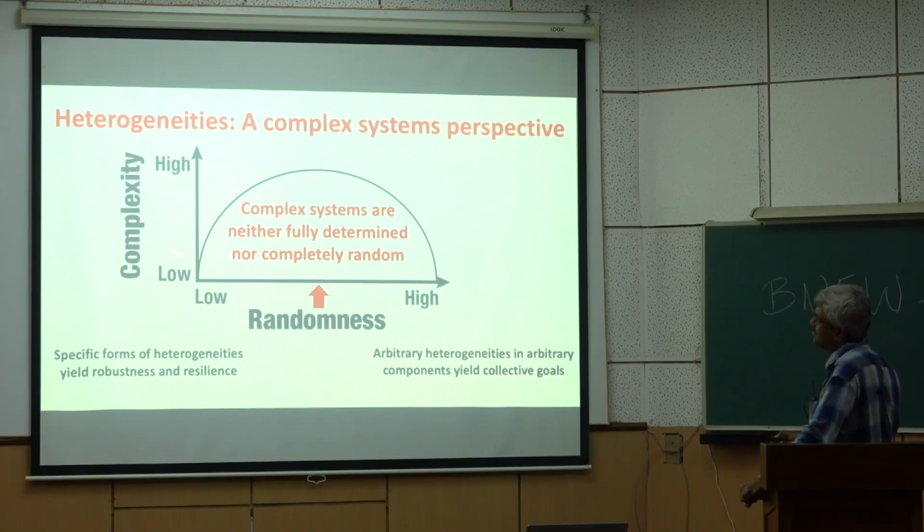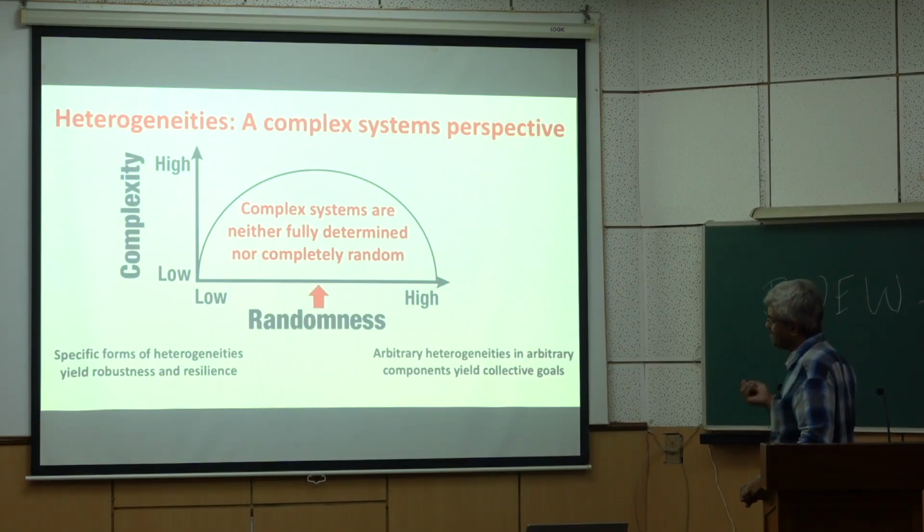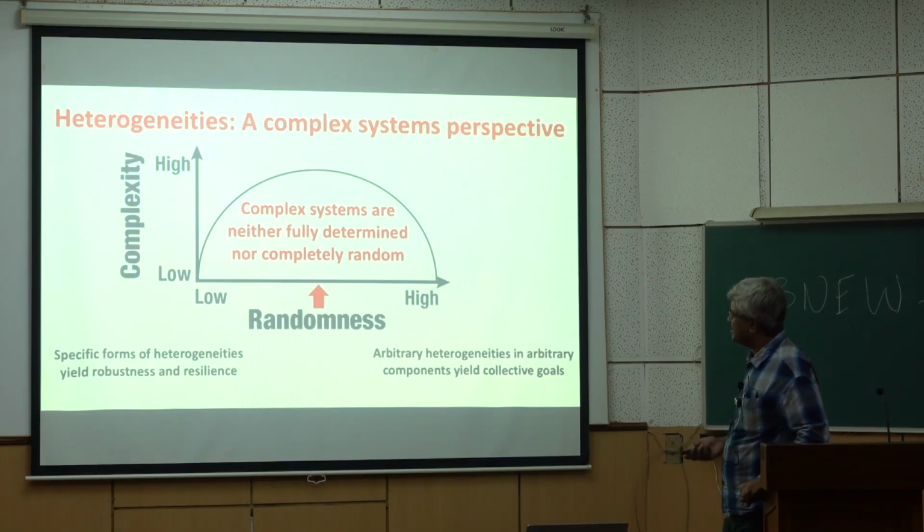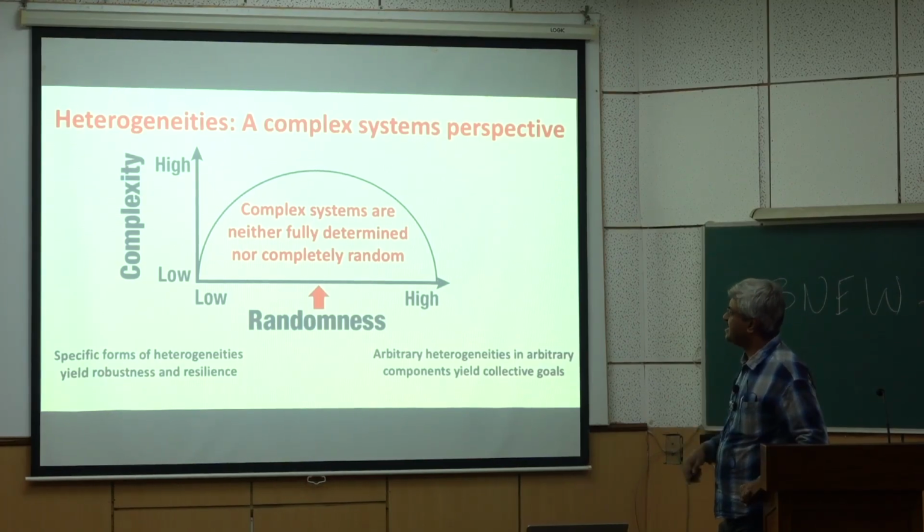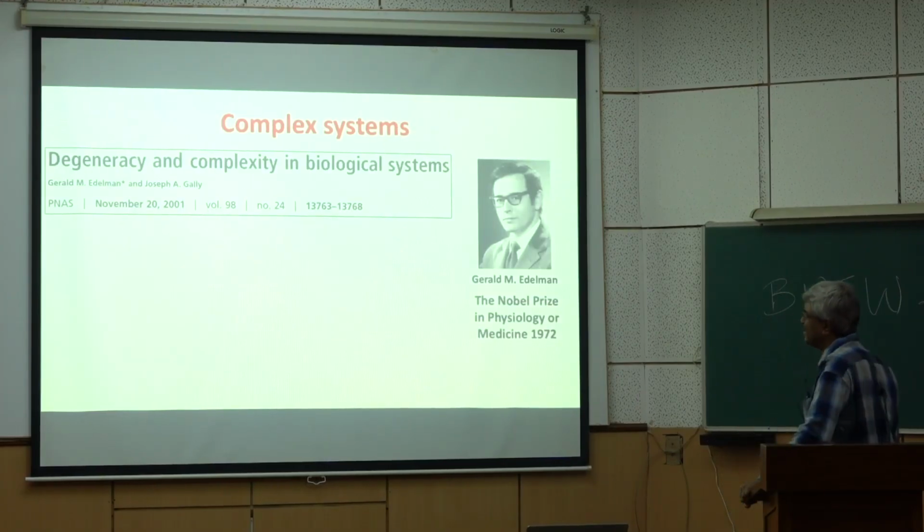We have been looking at the complex adaptive system from a single neuron perspective, from a network perspective, and so on and so forth. I didn't talk about it today. One of the prominent lines of work in the lab is on degeneracy. So the complex system framework provides an ideal theoretical framework for studying heterogeneities and their impact. I would also strongly recommend this paper to all of you.